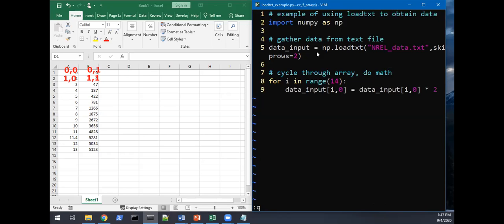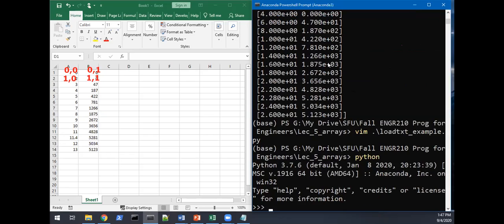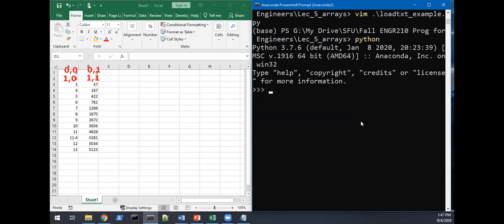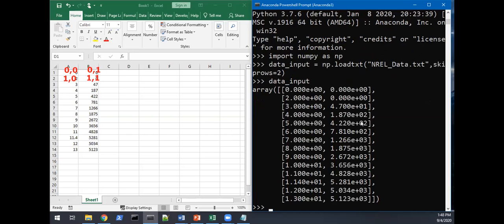So let's play this game. I'm going to shift over to my interpreter, your IPython console. I don't know if your console will do it just because of where Spyder is on your computer, but the structure will be the same wherever you use it. So I'm going to grab my MREL file again. Okay, there's data input, same as before.